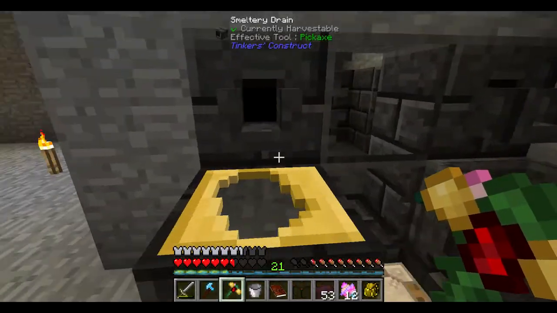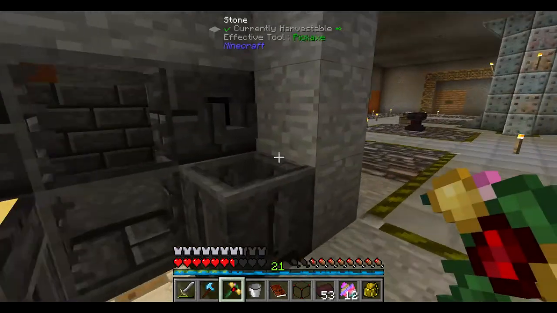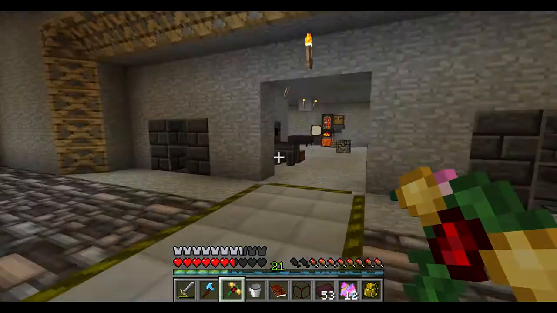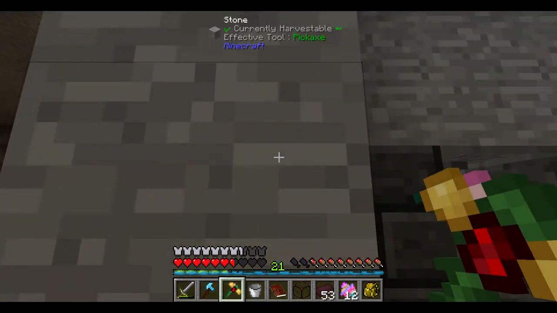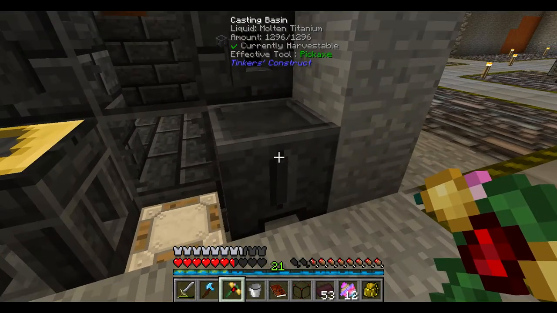This should all be melted down. How many do we have in here now? 9. Perfect. Let's make a block of titanium. I want to show you guys making the plates before I actually take my cut.